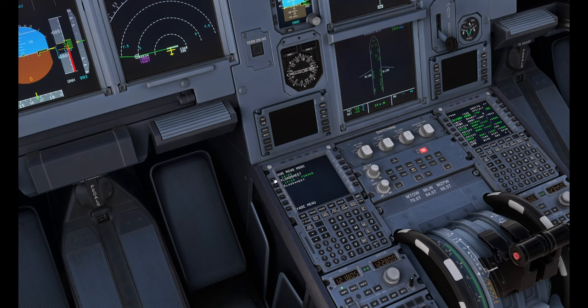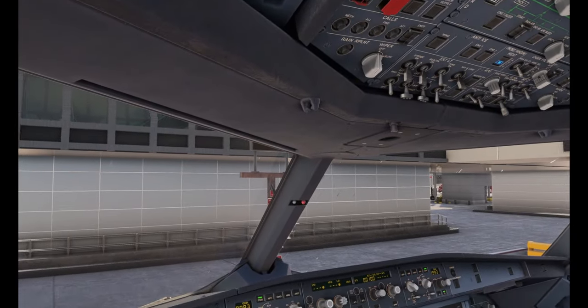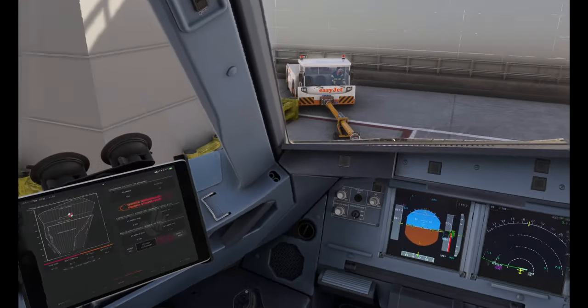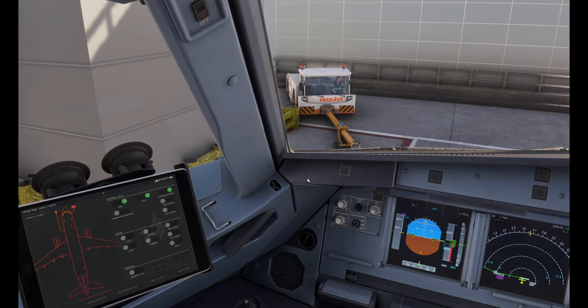Speedbird 2542, ready for push and start. Speedbird 2542, push and start approved, face west. Push and start approved, face west, Speedbird 2542. 58 Lima Yankee on frequency. 58 Lima Yankee, go ahead. 58 Lima Yankee, thanks, it'll be Alpha November, Papa Lima, stand 113. Alpha November, Papa Lima, stand 113, 58 Lima Yankee.